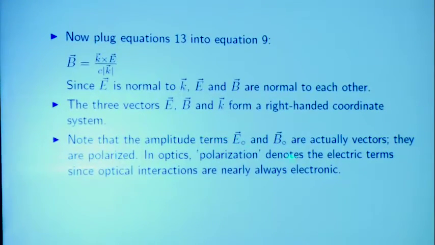You note that we had these amplitude terms given by those. Those are actually vectors, and that's why I've been talking about this idea of a plane wave with orthogonal electric and magnetic fields. In optics, the direction of that electric field is called polarization. It's the polarization of the beam. And a lot of the things we do require that we understand what the polarization is and manipulate the polarization. And I think we'll stop there and take a break and then finish.